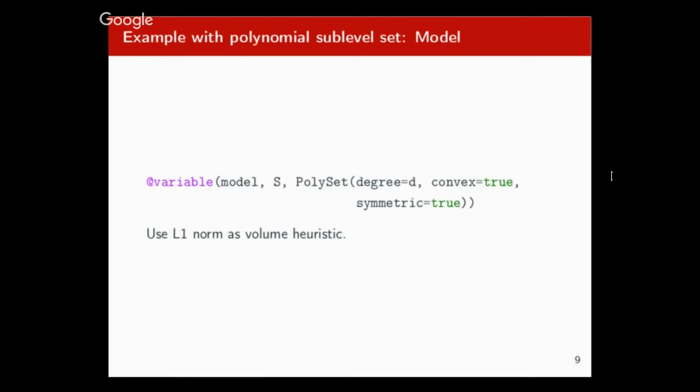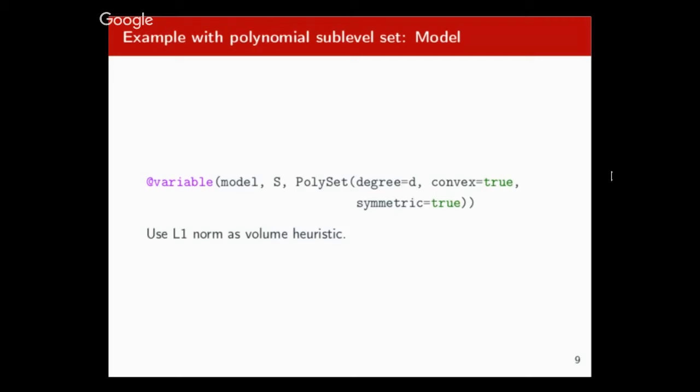Okay, so if instead of finding an ellipsoid, I want a sublevel set of a polynomial of degree d. So polynomials could be non-convex. I want them to be convex, because otherwise the polar doesn't make sense. If you want to find a non-convex set, it doesn't work. If you want to find a convex set, you can take the polar and do the polar trick, it works. You'd like it to be symmetric around the origin and of degree d. And for the volume, you use the integral of the polynomial over the square.